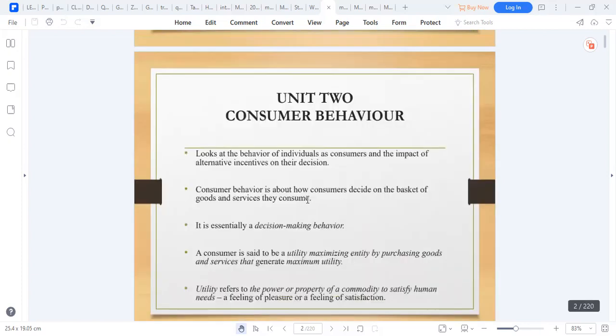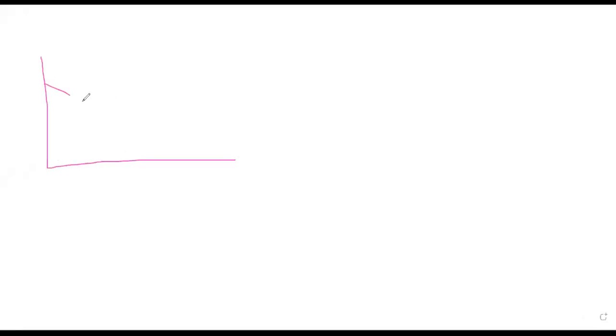So to start with, the behavior of human beings is rational in the sense that humans want to consume more for less. Had there not been any scarcity, we could have a situation where humans want to consume endlessly. But because there are budget constraints, we are often limited in the extent to which we can consume. And this is what we call constrained optimization. The budget line often looks like this: the downward sloping line for good Y and good X.